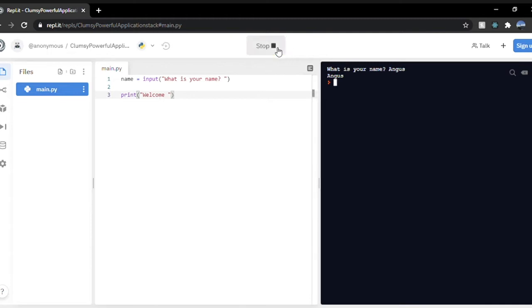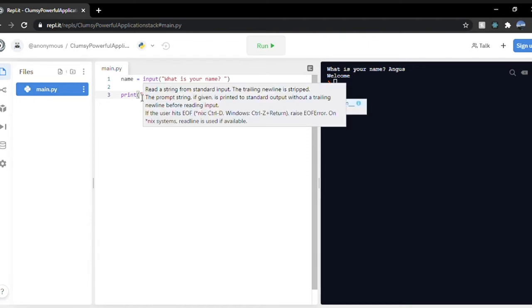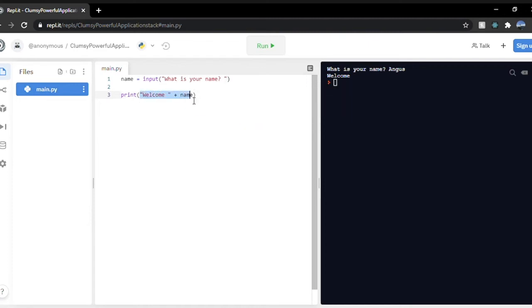So there we've got our string welcome. And if we run that, you can expect it's going to ask us for a name, Angus, and then it says welcome. And then we want to put a name after that to make it look more personal. So what we can do is use the plus symbol, and then name. And what this is going to do is combine these two strings into one string. So if I type in, say, Angus again, the output string will then be welcome Angus, because it's combined the two. So if we run this, you can see what's your name, Angus. We've run that before, we know what that does. We hit enter, and then we can see welcome Angus is displayed.